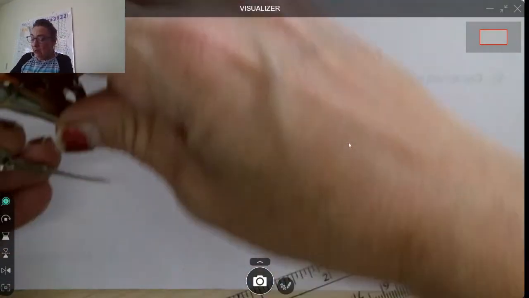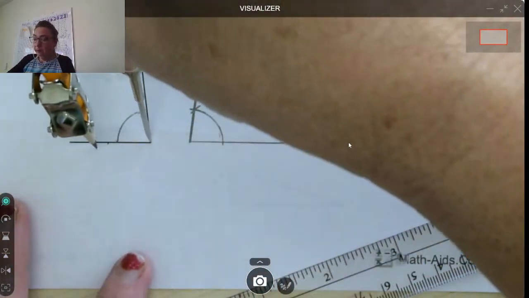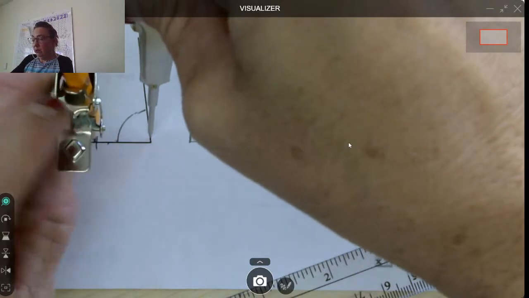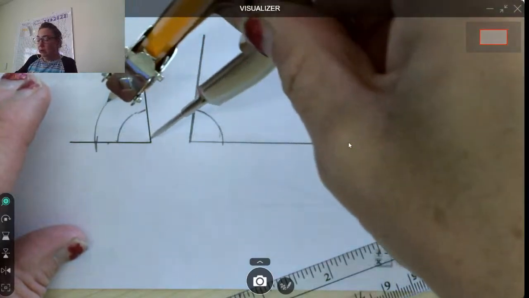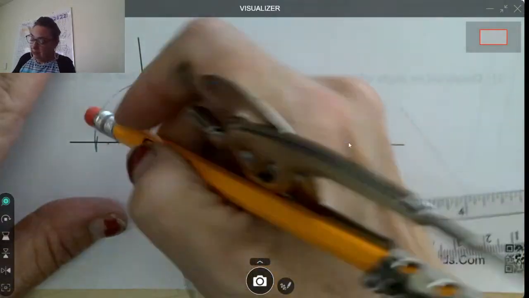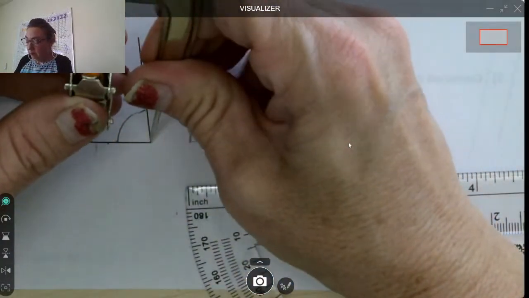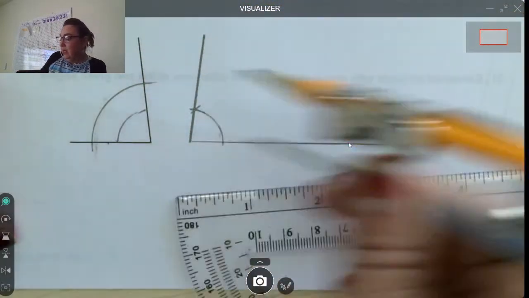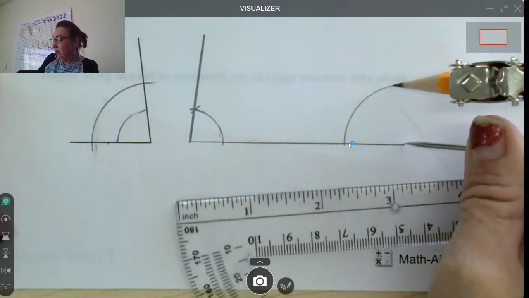Okay? So, I'm going to use what she already has. Actually, I'm going to draw a new one. So, I'm going to make an arc. Evidently, Ruby, you and I use the compass differently because I got to put my pencil back out. Okay. I see that now. Let me try again. Okay. So I'm going to make an arc like so. And then I'm going to come over here to this end.